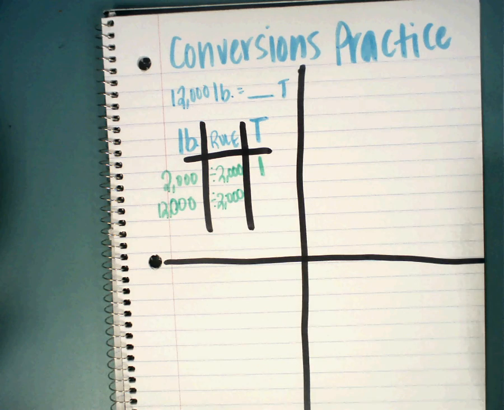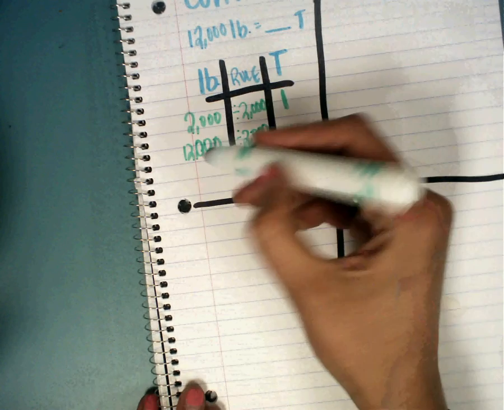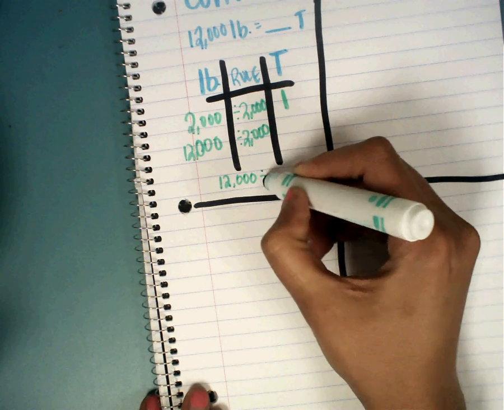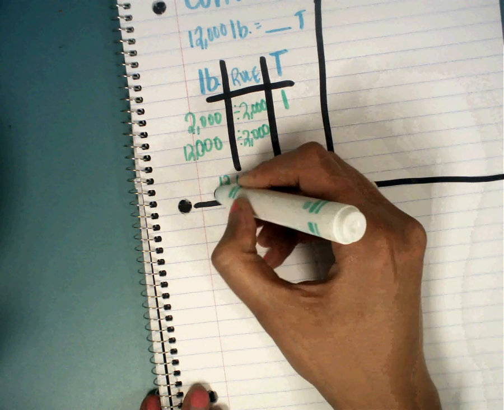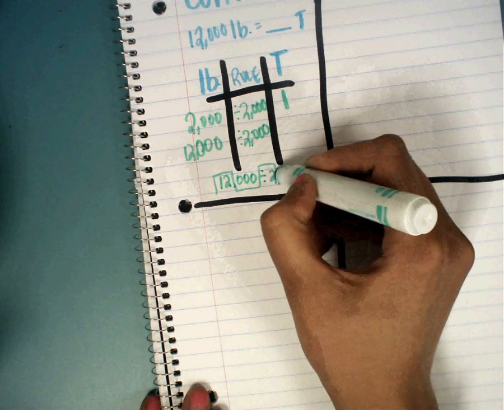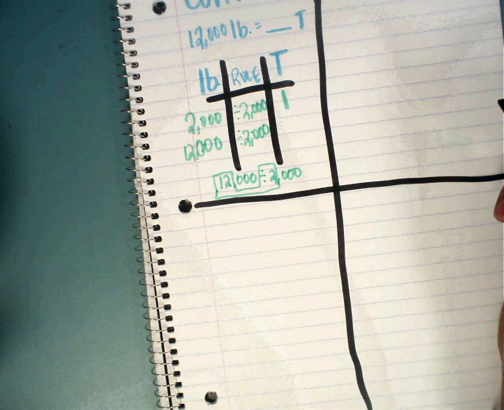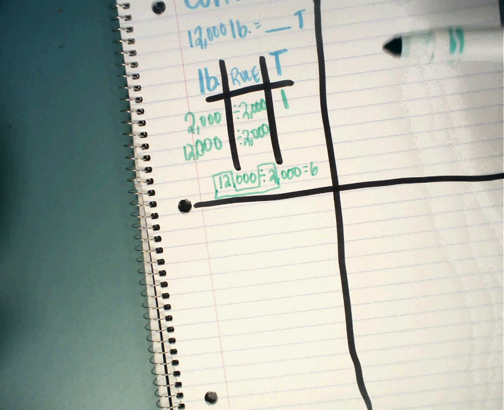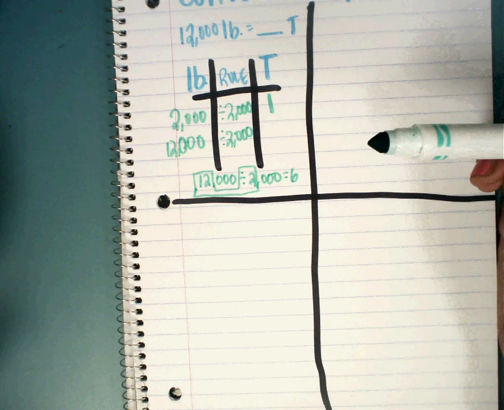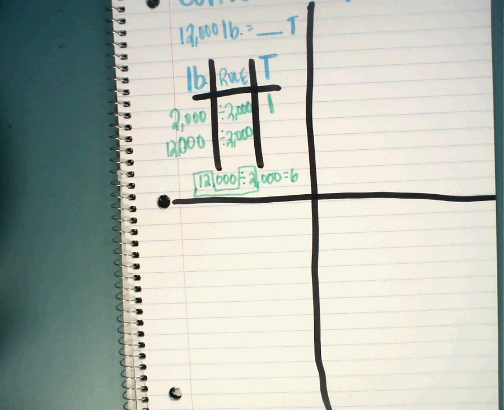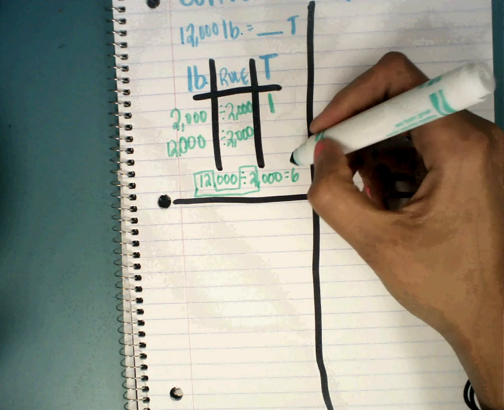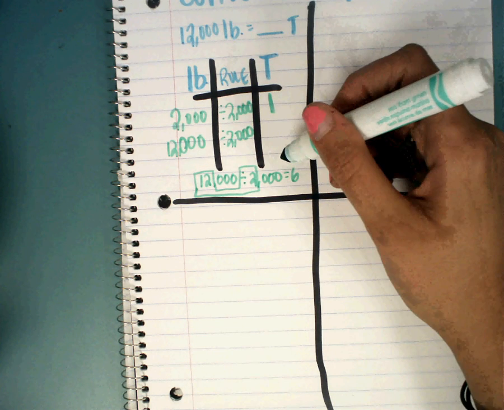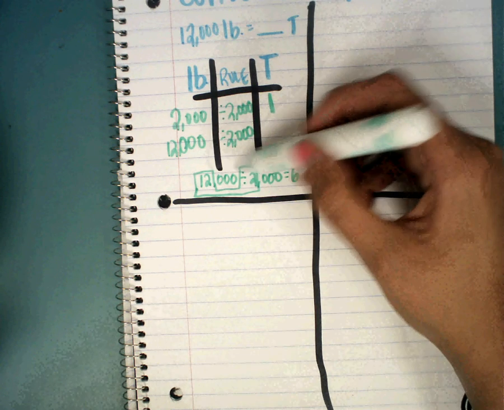And I need to see what that equals. Well, I can find a hidden fact, right? So I'm going to put it down here: 12,000 divided by 2,000. And I'm going to box my hidden fact. What's 12 divided by 2? 6. Okay, I'm going to teach you a nifty fact about zeros, like hidden facts with division. If I am dividing with numbers that end in 0, here's a trick you can do.